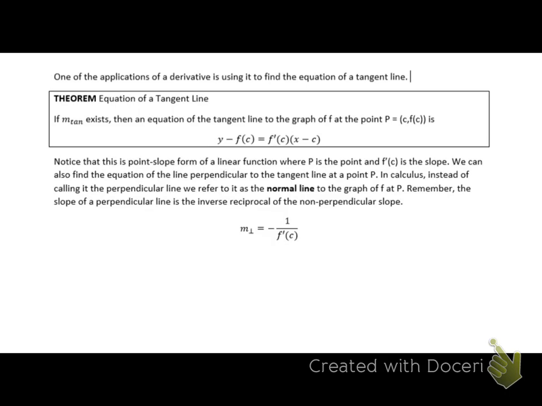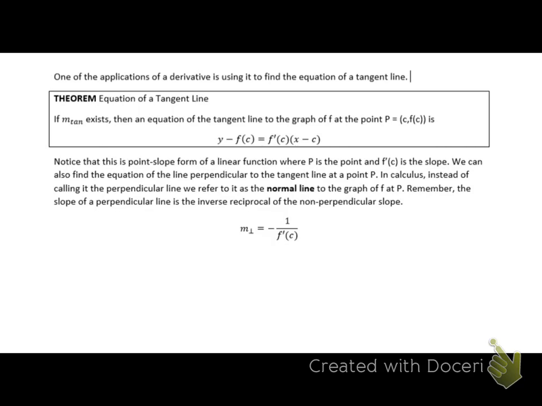We don't have to change it into y equals mx plus b, your slope-intercept form. That's not necessary, ever, unless that's what the final answer looks like, in which case you have to know how to get there. But if it's on a free response question, and it does happen, you can just leave it in point-slope form. Now remember, to find the slope of the tangent line, you take the derivative, because the derivative is the slope of the tangent line. It's the instantaneous rate of change. So we've already been taking derivatives. All you have to do is make sure you plug in the point that corresponds to the correct equation that you need. So that's what we're going to do in example 5.